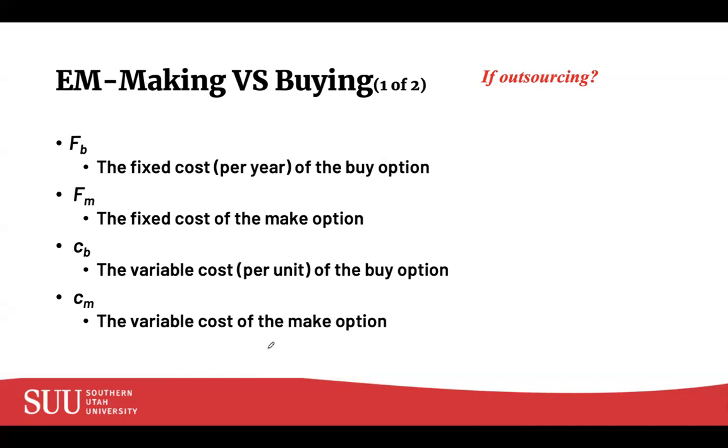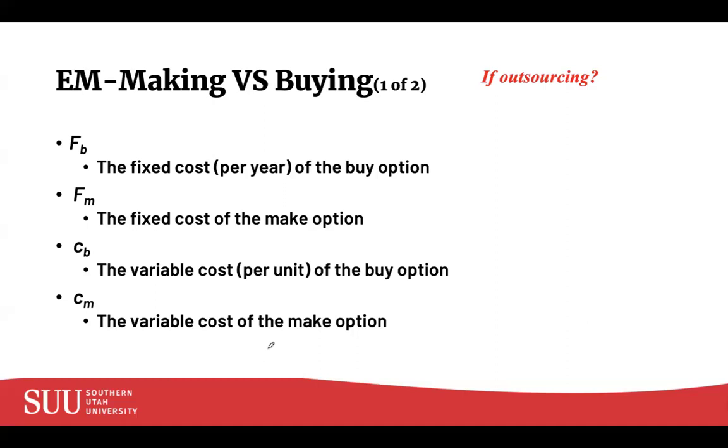For example, McDonald's may not produce the bread by themselves. They may just buy the bread. They may not produce the wheat either. They buy the wheat directly. So sometimes, based on some strategies, it may help you save money, or it will be better for your business to buy from others directly instead of making. So the second break-even model will help you answer whether you should buy or you should make.